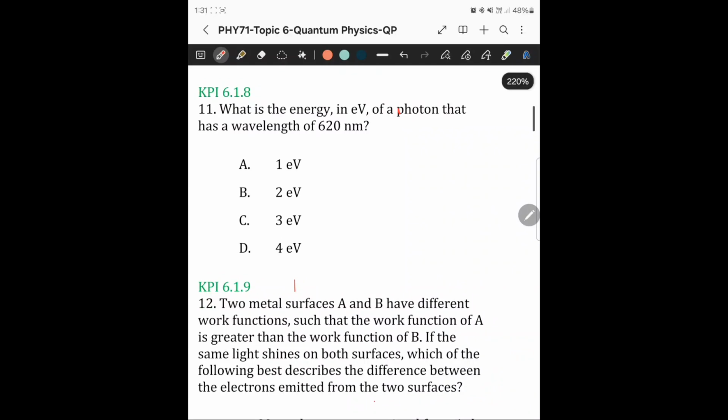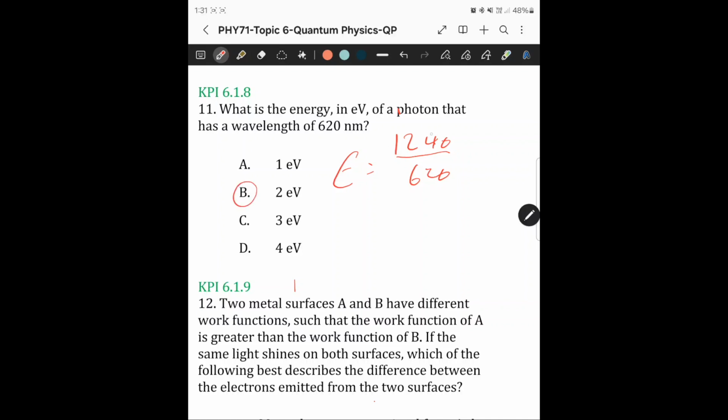What is the energy in eV? Well, I've kind of just mentioned it there for you, right? You can use the little trick. We have nanometers and we have eV, no problem. So I can go ahead and solve that. I can do E equals this little 1240, and I'm going to divide that by 620. If you put that into your calculator, you will get 2 eV.